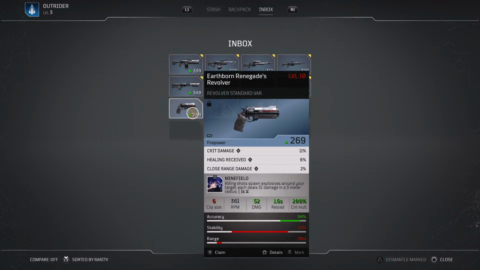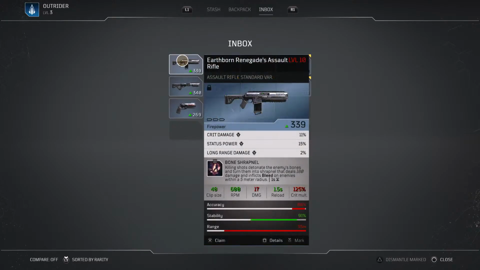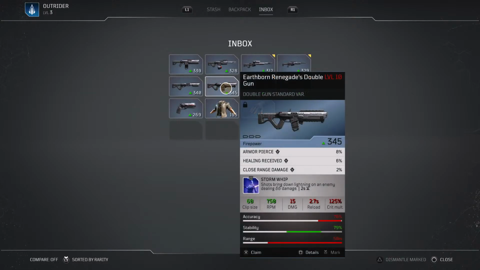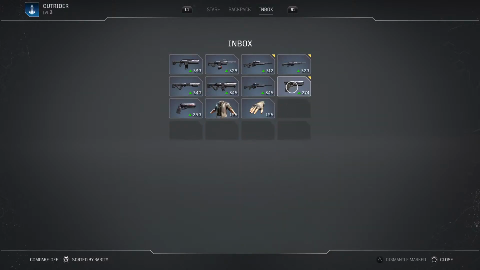You'll notice it has a lock in the left hand corner, right under the name, a black lock. That means that you cannot dismantle it. As you see, if I'm trying to dismantle it now or mark it, it says item locked. But you can draw from this area as much as you might want for weapons or for gear.